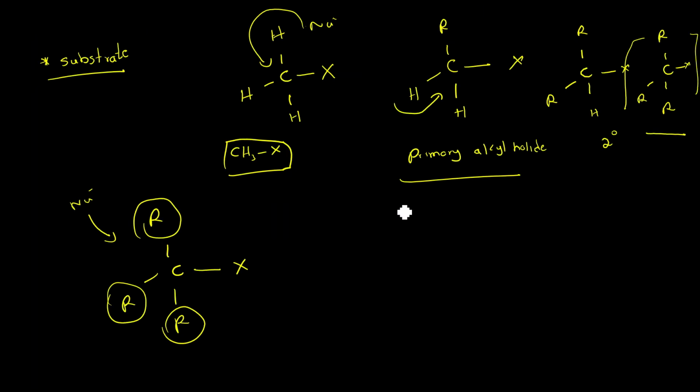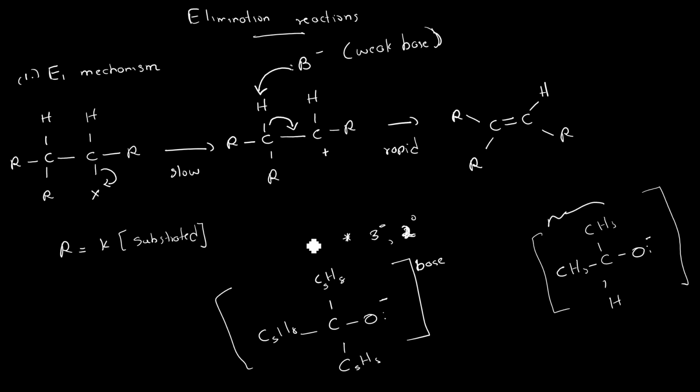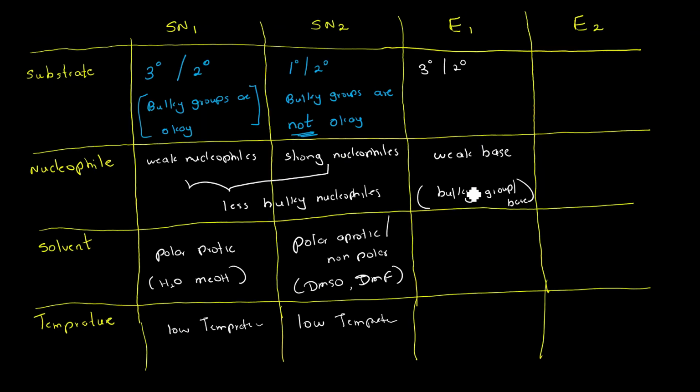When we talk about the solvent, it's the same as our substitution reactions, right? You can see we have a positively charged species over here. So with polar protic solvents, which means H2O, CH3OH, likewise these hydrogen bonding solvents, these can stabilize your product. So in this case, let me put it here: polar protic solvents are preferred. And for temperature, I have told you higher temperature is preferred for elimination reactions, because you are breaking the bonds, so higher temperature is needed.